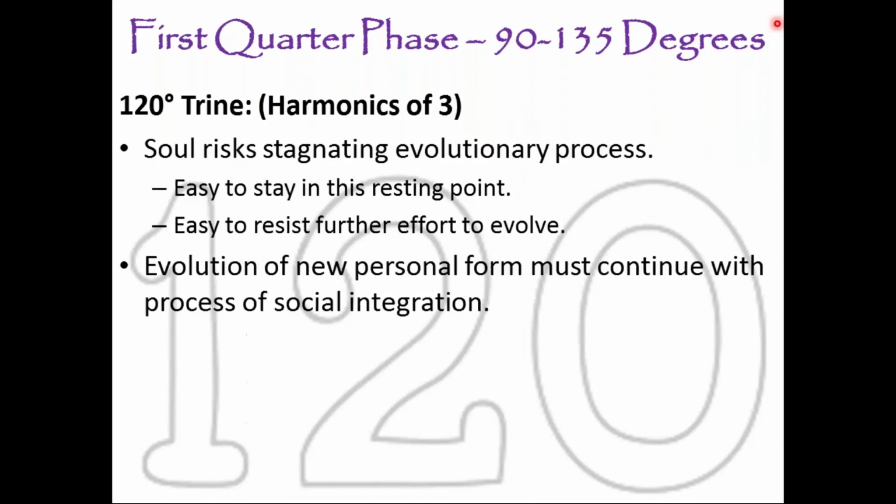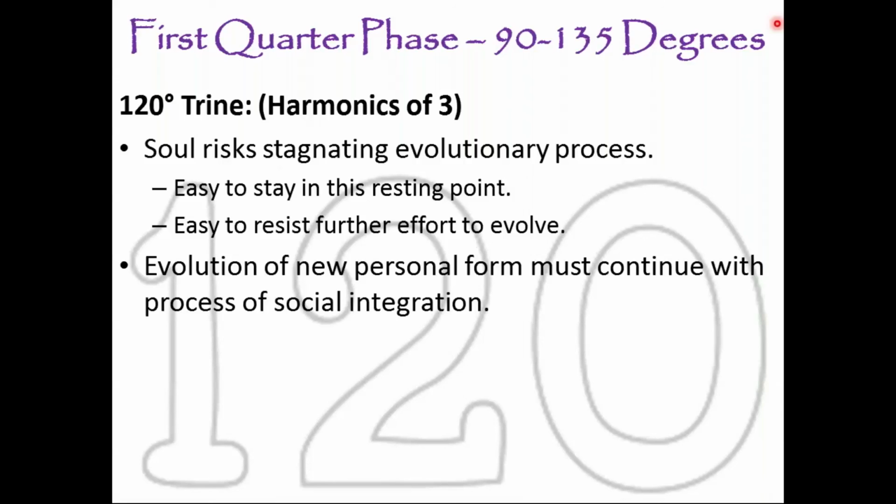What will happen there with the trine is also an ease of resisting. There is a risk of stagnating at this mark between Mars and Pluto. I've manifested it. I am full of my creativity. I'm just going to do it again. And I'm going to do it again. And here too, even though we're not relating to any signs or houses, there can be the stuck in a rut. There can, again, be that stagnation.